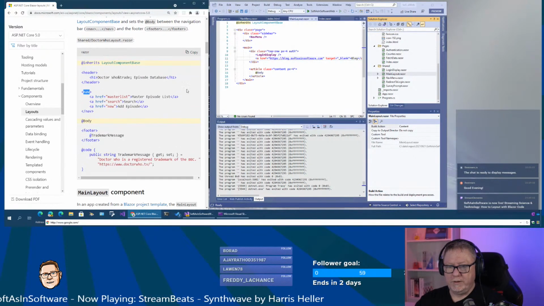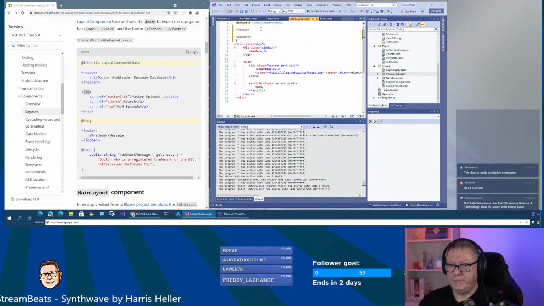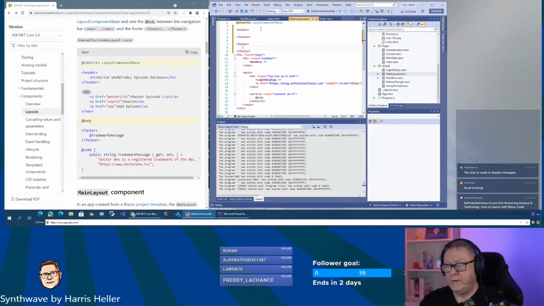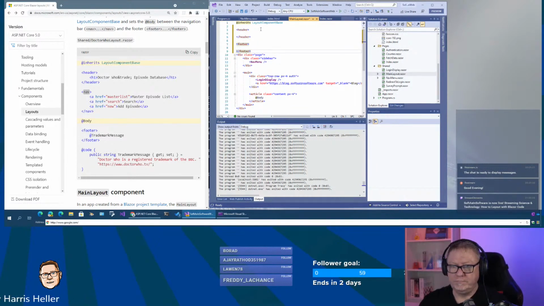So what if we are going to have this compared? You see here there's a header file, a header thingy. Header. And there is also a footer. And then we have the navigation in between.